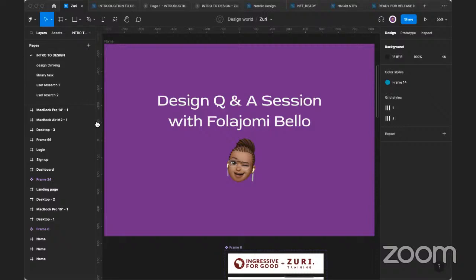Next question says, how do we use a flowchart to design the low fidelity? Okay, so when you created your user flow, you said, okay, your user will open the app and sign up, meaning they have an onboarding screen. So that open app is the onboarding screen. Sign up, meaning the next screen you have is a sign up screen. Maybe after sign up, user can sign up or login. So meaning you have an onboarding screen, a sign up screen, and a login screen. Now, when they sign up, what is the first page they'll see? A dashboard. And in your user flow, you already put after sign up, dashboard, meaning you design a dashboard page.